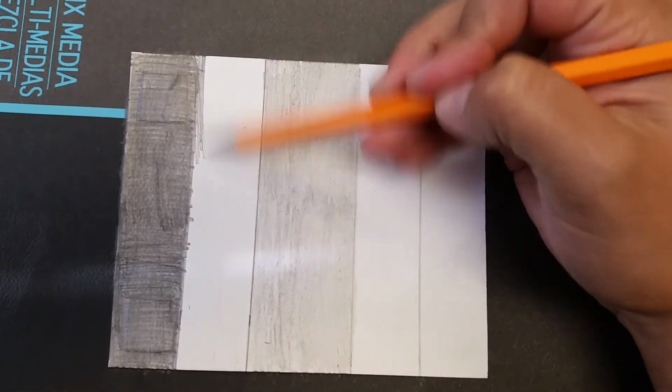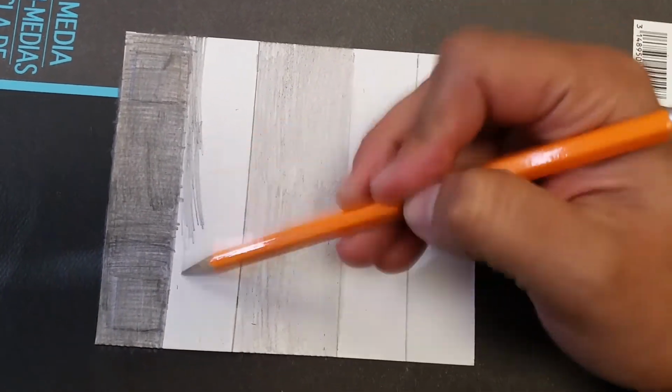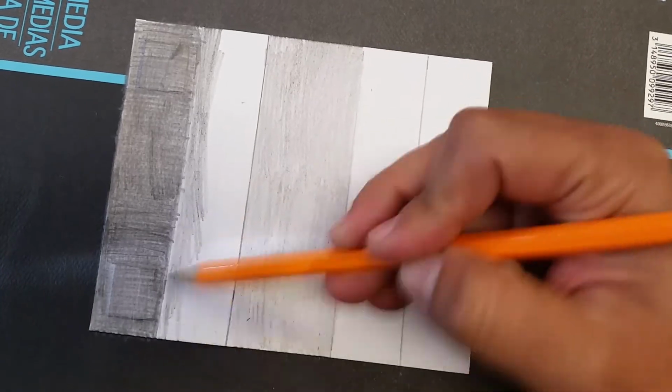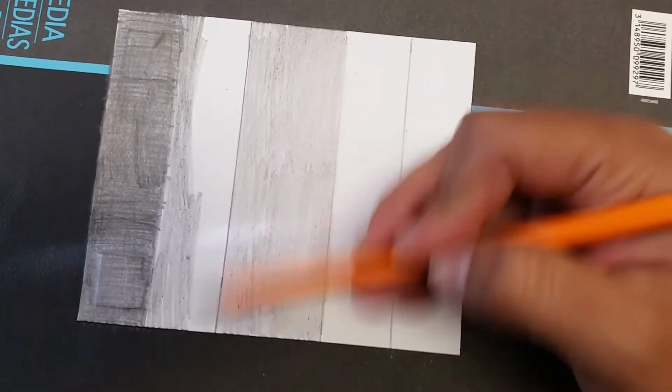So let me start off here. I'm going to give it some pretty good intensity, but I don't want to give it too much because, again, I don't want it to be as dark as my shade or my black right there. All right, it should look different than both of them. It should be an in-between.